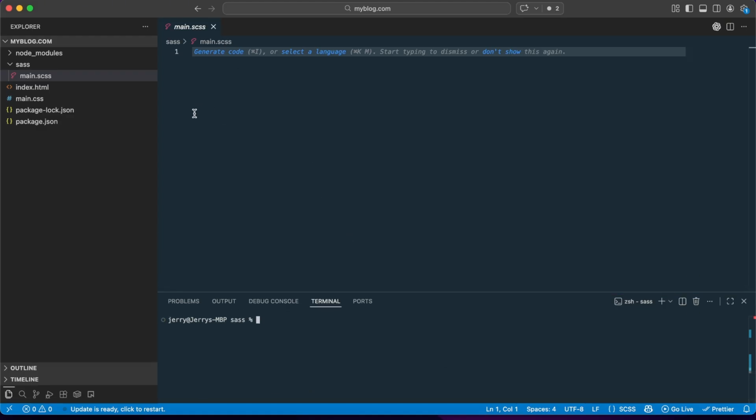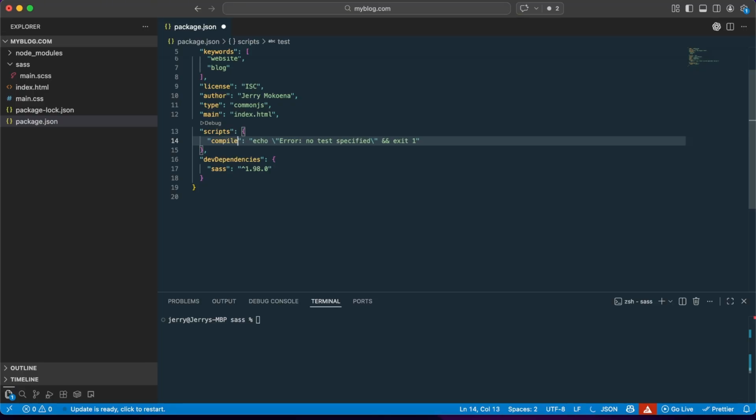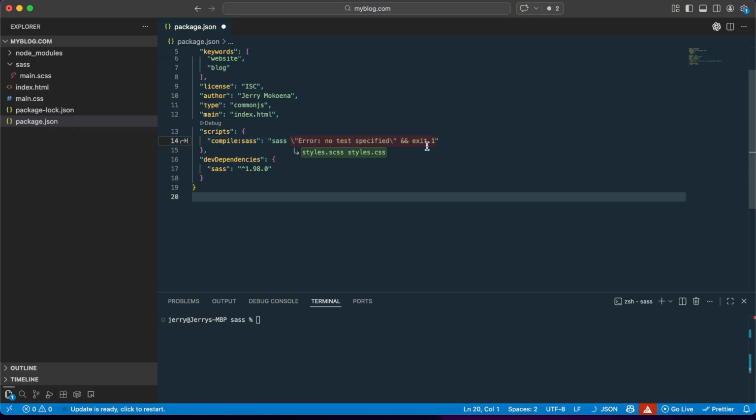And then now we have to tell SASS to go and get the code from npm. So the script that we're going to write is on the package.json file, and then we're going to name that script compile SASS, and then that's the name of the script. And then I will explain how that works. And it's going to be a SASS script, and then what we want the script to do now, we're going to put it over here.